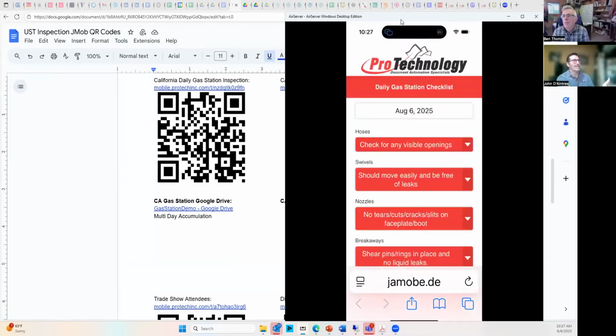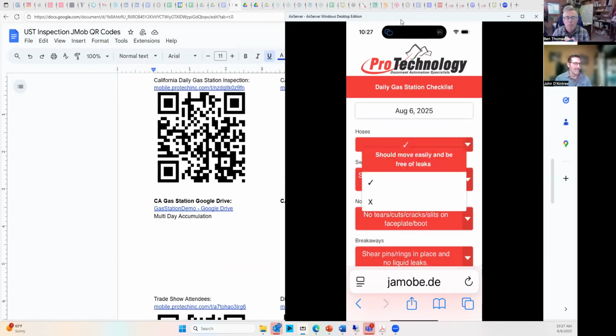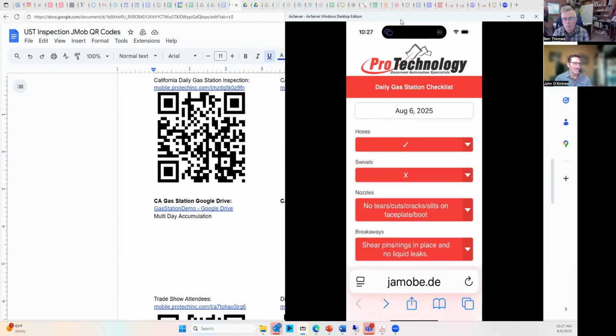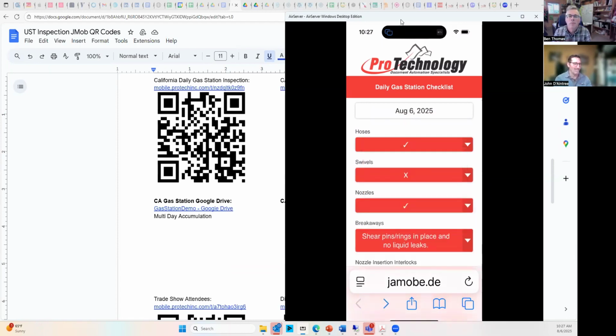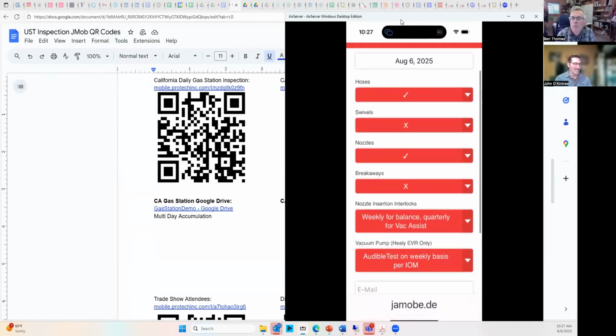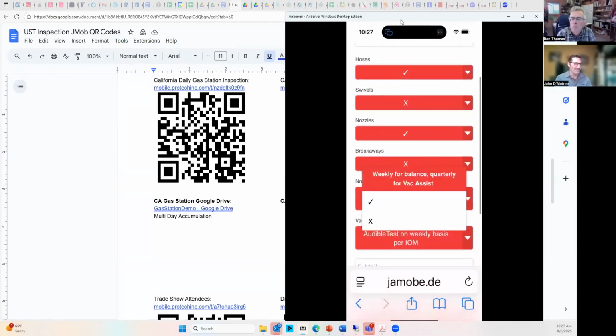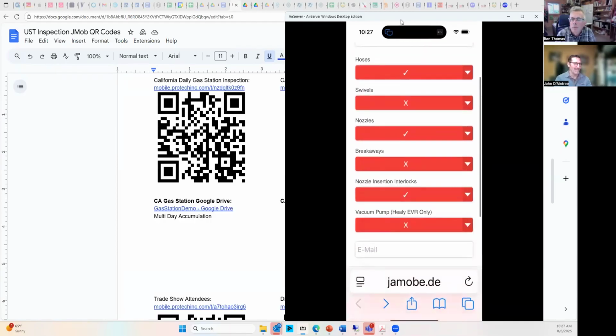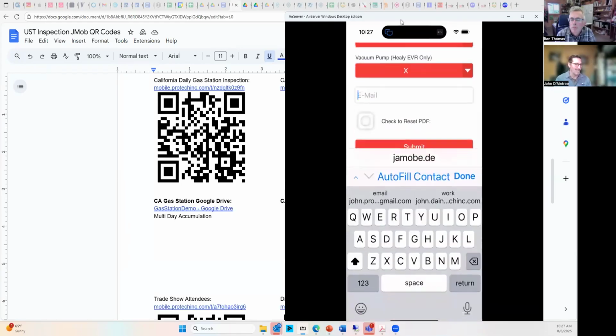It will very quickly open up the date, and as you can see, it's pre-populated with today's date. If there was any other information about the store, we could have pre-populated that. And I'm just going to quickly go through and say, yes, I did my inspection. Just so that we have a nice pattern, I'm going to put some fails in it, but typically it would all be checks. But just so that you can see the pattern I put in is for today, this could be automatically put in, or you could have it entered.